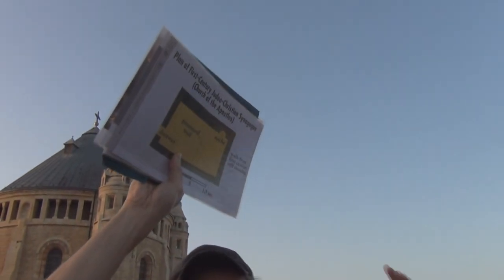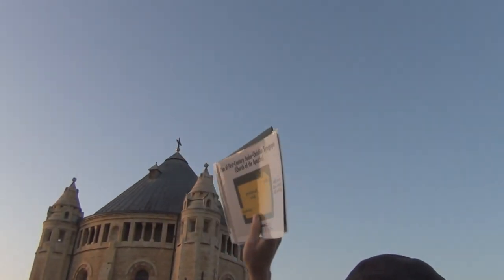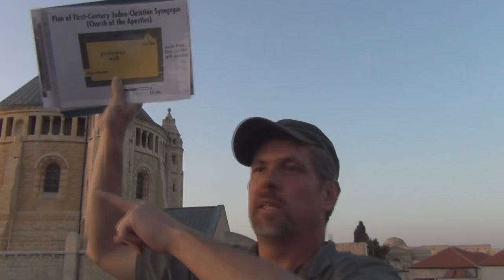We have early sources that say at the time of Hadrian, there was a church up here. And archaeologically, when this mortar came in and blew the building up, they were able to do the archaeology excavations because of the damage. So we have that early church from the synagogue from the first century. And then on top of that, eventually a Byzantine church was built, right?